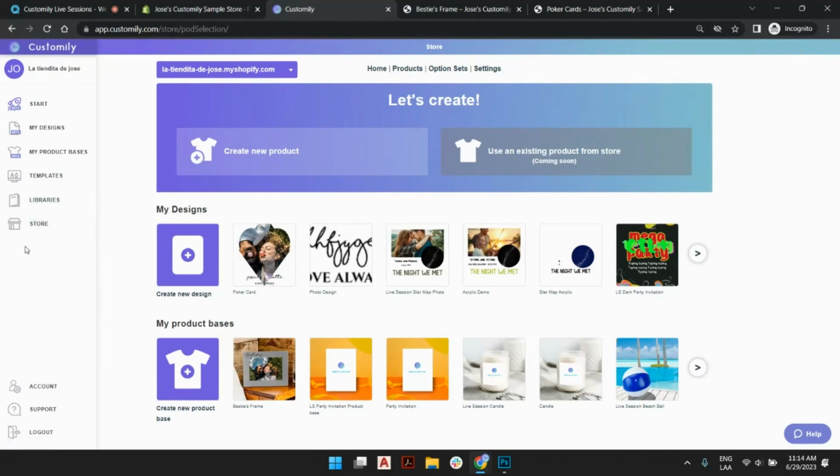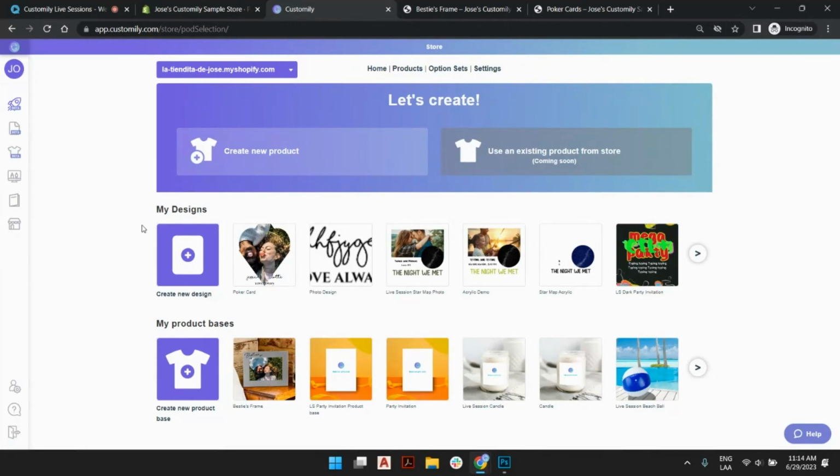Finally, you can see all your connected products in the store section, as well as change many settings that will help you customize the front end experience of your customers. So here in the store section, you will see all your Shopify products. You'll be able to connect to those products or those that you have created from scratch using 2.0. You will also see them here already connected and working perfectly well.